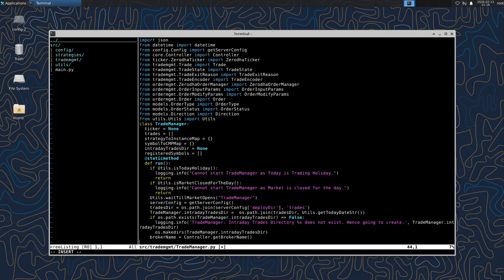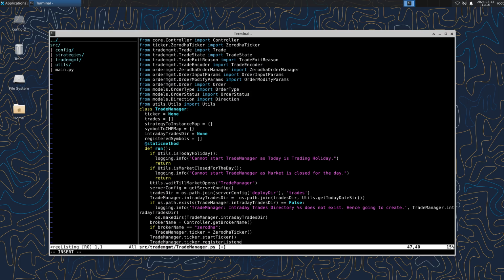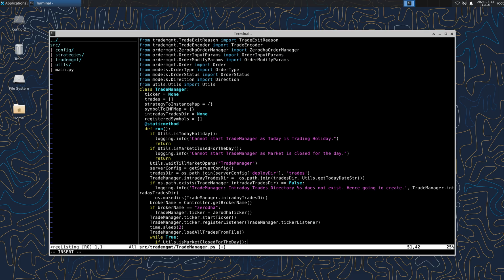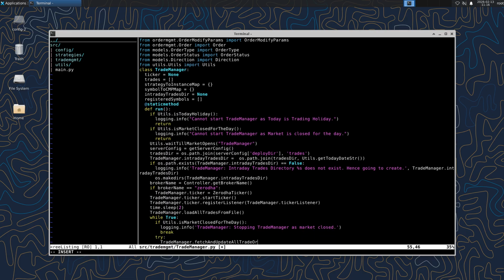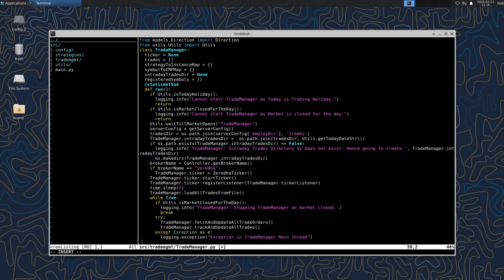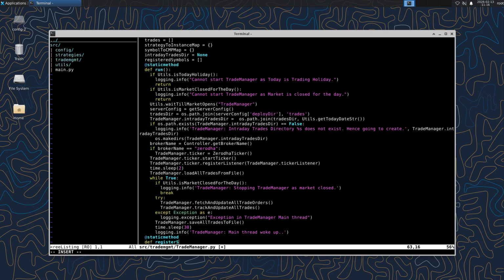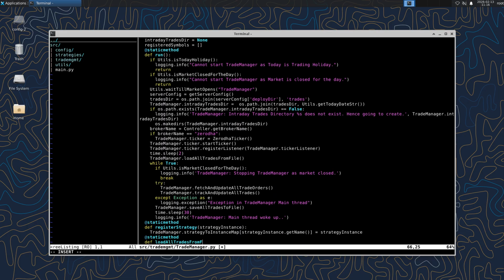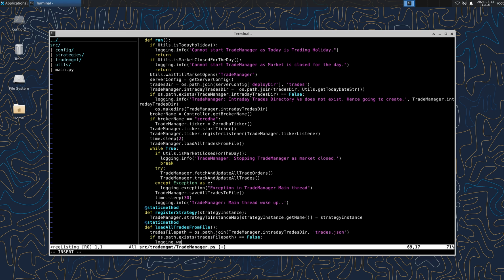After discovering the broker via controller.getBrokerName, it instantiates the appropriate ticker adapter. The code uses ZerodhaTicker for the Zerodha broker, starts the ticker and registers TradeManager.tickerListener as a tick consumer, sleeps briefly to let the feed stabilize, and then calls loadAllTradesFromFile to hydrate any persisted trades for today. loadAllTradesFromFile looks for a trades.json under the intraday directory, logs and returns if missing, otherwise clears the in-memory trades list, parses the JSON, converts each JSON object into a trade using convertJSONToTrade, appends them to TradeManager.trades, logs each load, and registers the trade's trading symbol with the ticker if that symbol hasn't already been registered.